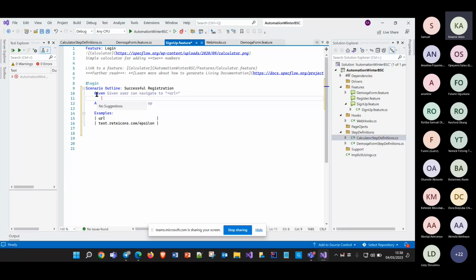So they are saying only this line, run it based on the data I give you. But with scenario outline, it will run the whole test. If I add another URL here, and I say BBC, maybe .co.uk, then I run it.